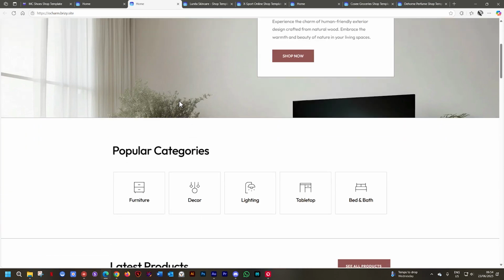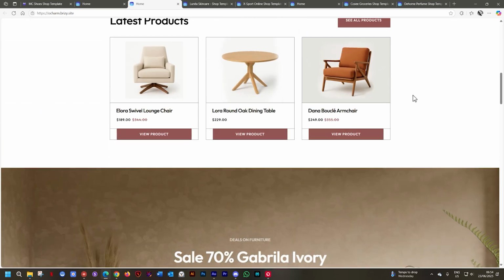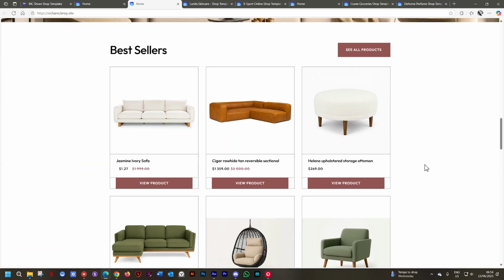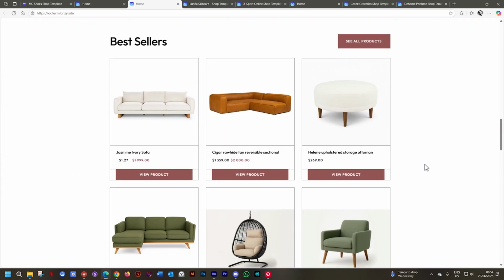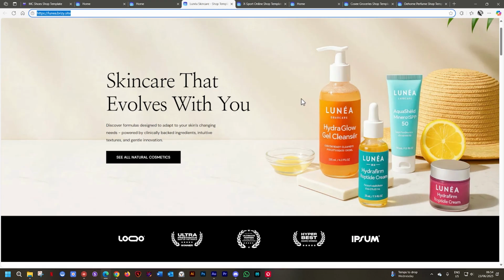I really like this one. This is my kind of style, very bare bones. Nice, what you can see here, also with a little bit of effects. And the idea of a shop page, even on the landing page, is that you have all these products appear there to draw your visitors in very quickly for conversion. This is skincare.